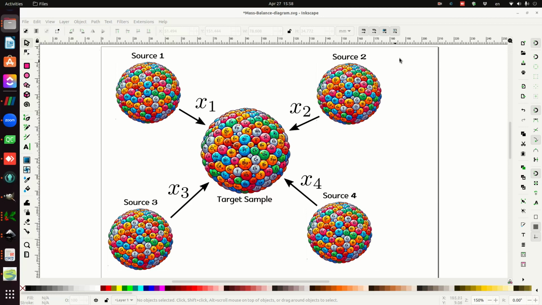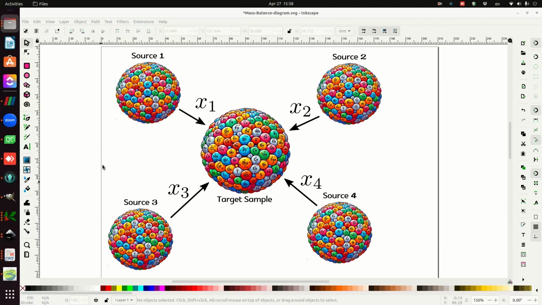But just to give you some basics, the foundation of sediment fingerprinting using elemental profiles is based on a mixing model. Essentially, we have several sources of sediments, different kinds of sediments. It can be fluvial sediments or other types of sediments.